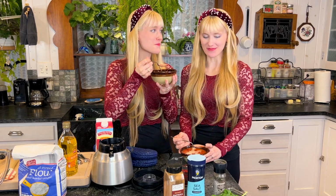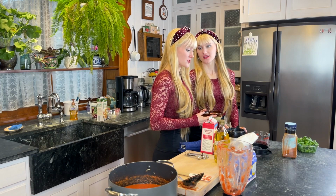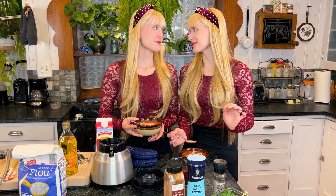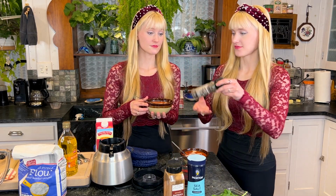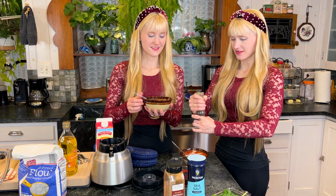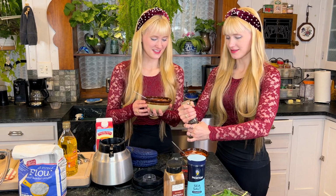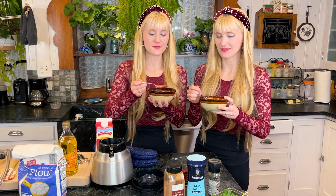We hope you enjoy Blood Moon Bisque. Thanks for joining us in Harptopia's kitchen. Oh, we forgot you can garnish it too. We'll do that for a little pretty photo. Yeah, maybe some fresh basil. Oh, forgot one thing. Oh yes, that's right. Can't forget some cracked pepper. Ooh, that looks even better. It's like little dust on the moon. Okay, perfect. One more test.